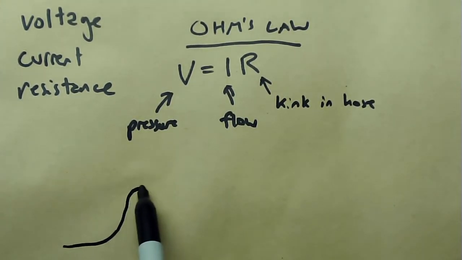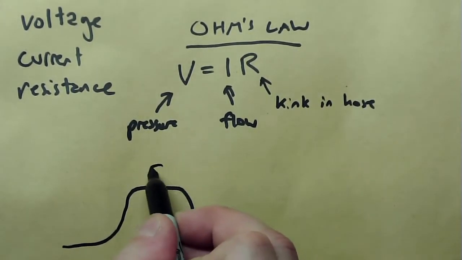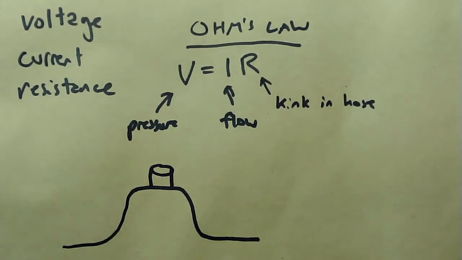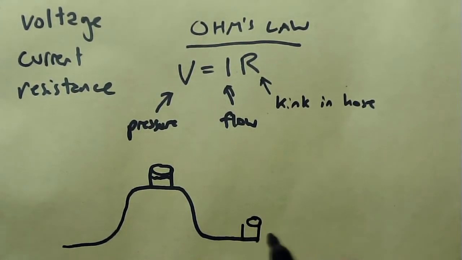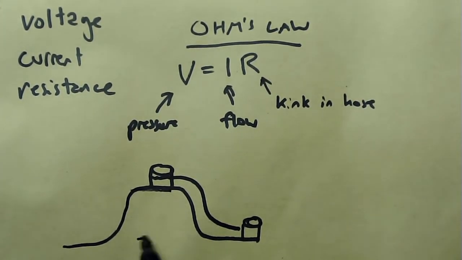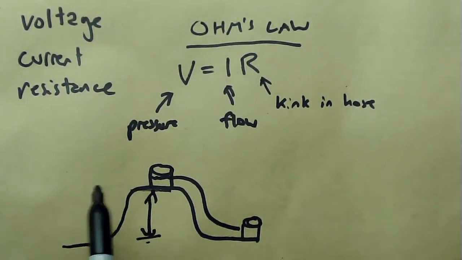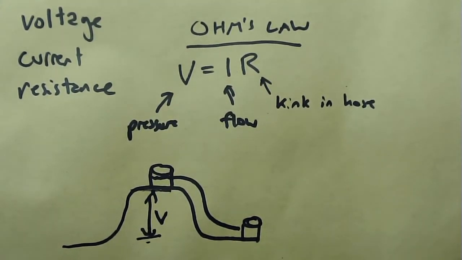So for elevation, let's just make ourselves a hill right here. If I have a hot tub of water up at the top of the hill that is full, and one at the bottom that is empty, and I want to transfer my water between these, all I need to do is connect them with some sort of a hose. Now, due to the difference in height, the difference in our gravitational potential here, this water will naturally flow from high to low. And so this is our voltage we can think of it as.